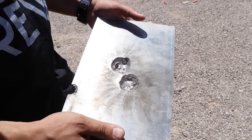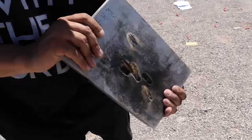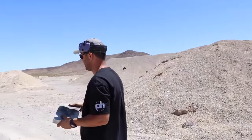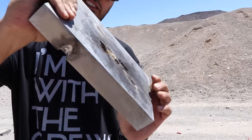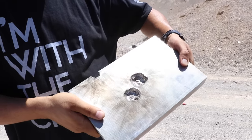Not a bad group. No, that's a pretty good grouping. Wish we would have hit that tungsten, but oh well. I don't think it would have gone through. I bet it would. That's halfway through. So now we're going to have to come back some other time and shoot that tungsten, if Mark says it would have gone through. But look, there's no bulging on the back of this at all. How crazy is that? It just took a chunk out of it.